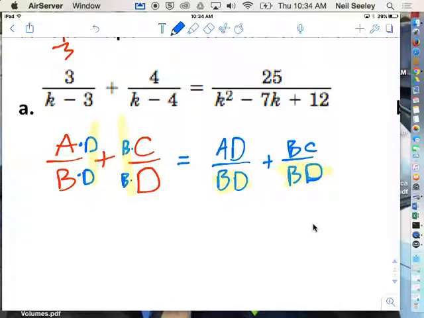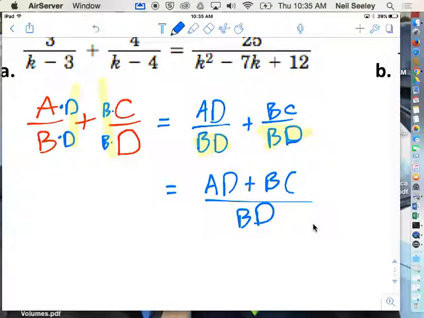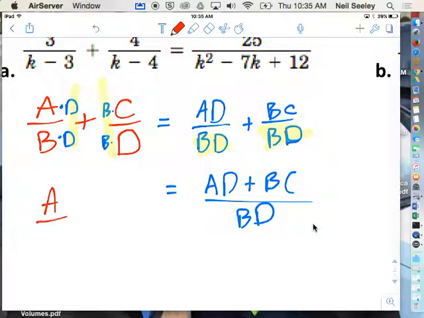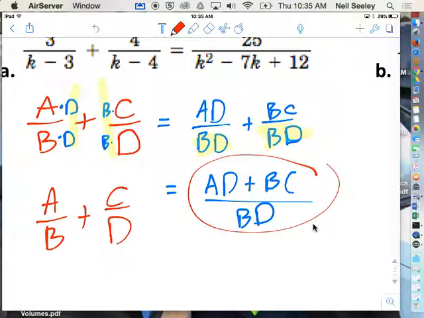So we're not done yet. So what I have now is the top. And remember, adding fractions, it's numerator plus numerator, over the common denominator. You don't add the denominators. You don't get B plus D, BD plus BD or anything like that, or 2BD. It's just BD. It's like 3/4 plus 2/4 is 5/4. You know, the denominator's common and it stays the same. Ta-da, that's it. So if I rewrite what I started with, way back in the beginning, A over B plus C over D is, ta-da, that thing.